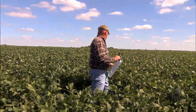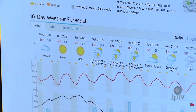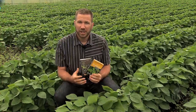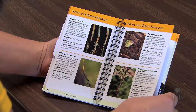There are two steps to IPM. The first one is gathering information. I like to gather most of my information before I even get to the field — getting on the computer, looking at local crop reports, looking at the weather, and really trying to gauge what I could be finding out in the field. What I have in my hands here are corn and soybean field guides produced by Iowa State University Extension, which outline common problems like diseases, insects, or disorders found in a corn or soybean field.